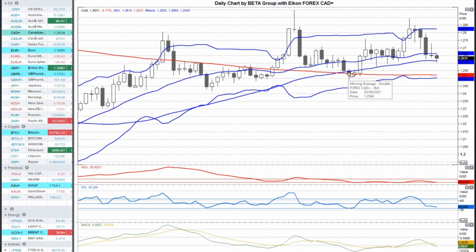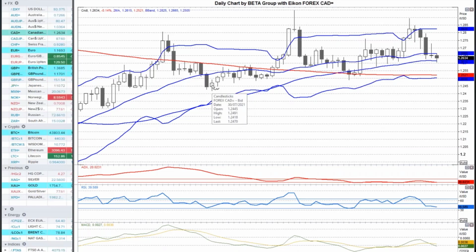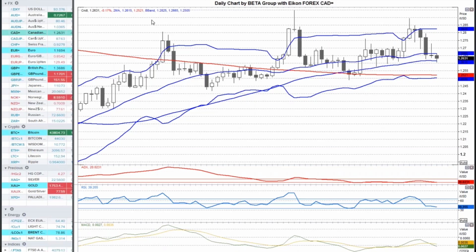Support is at these series that we were looking at: 125.46, 124.18, and then three lows in here at the 123 level. But the dollar is looking strong and the Canadian dollar is looking weak, and this could be one of the best bets to short against the US dollar. But as far as I'm concerned, I'll show you particularly why we don't exclude the Norwegian crown in a moment.